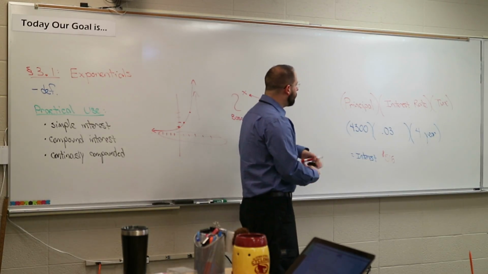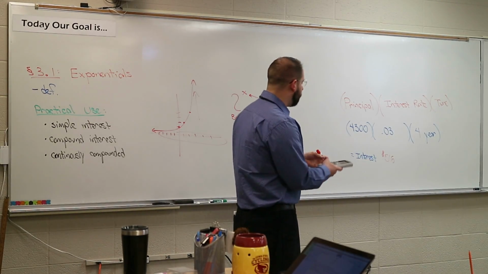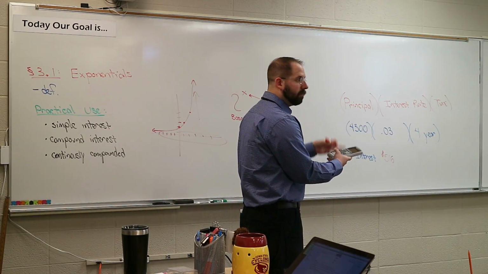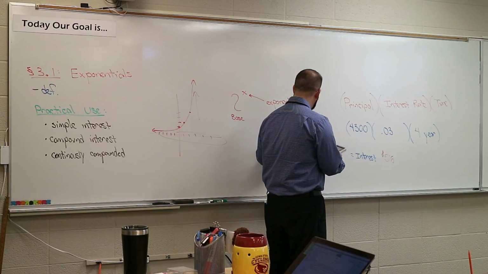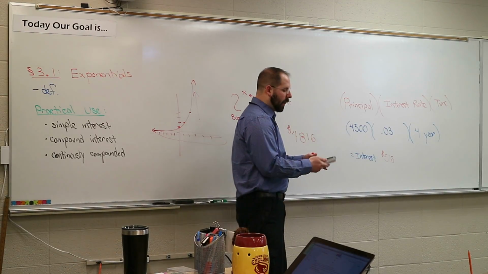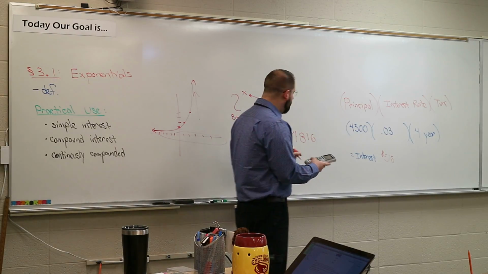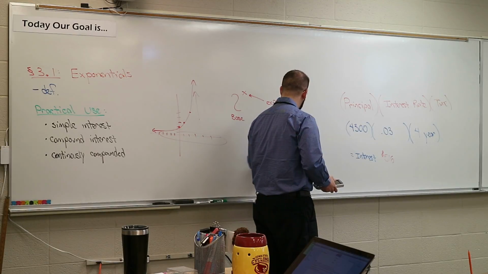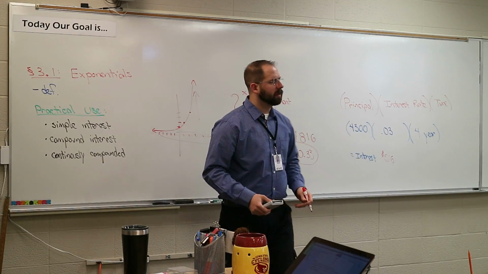Okay, but here's the idea. What I was paying per month, I was paying $4,300 plus the $516. So total, I was paying $4,816 over 4 years, and I divided that by 48 months. So I was paying $100 a month, and that's almost exactly what I was paying. That's really crazy. So it must have been 3%.